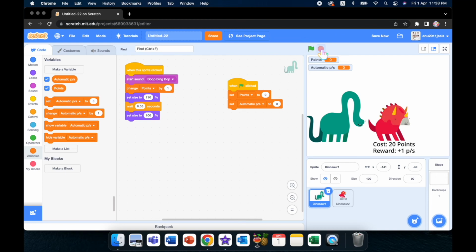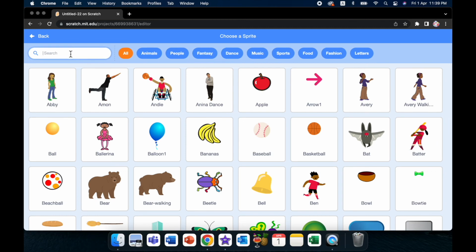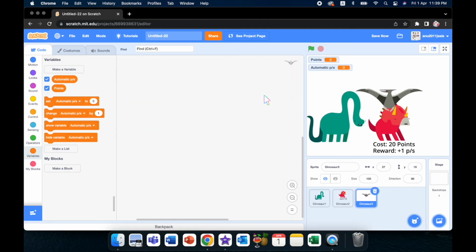So now the next step is to add as many items as you want to. I'm just going to put another one. What about another dinosaur? I'll search up Dinosaur 3. It's going to be flying above the sky.